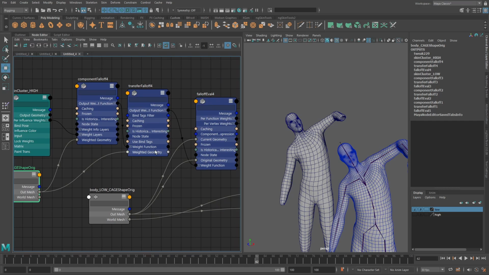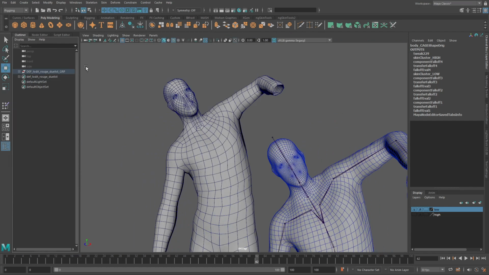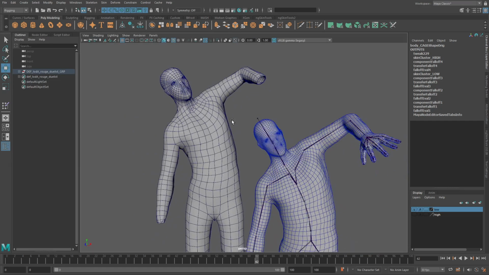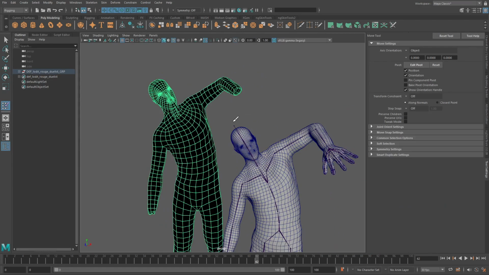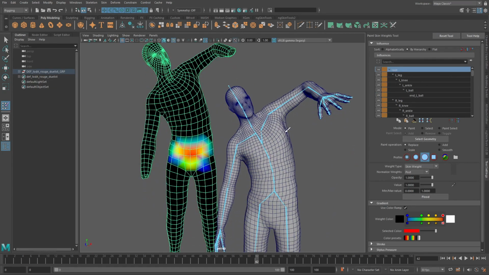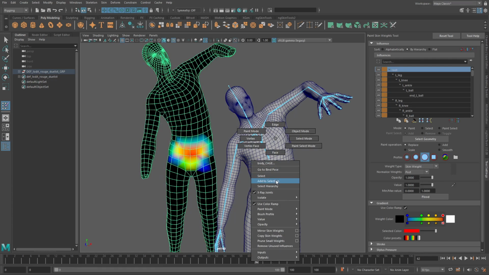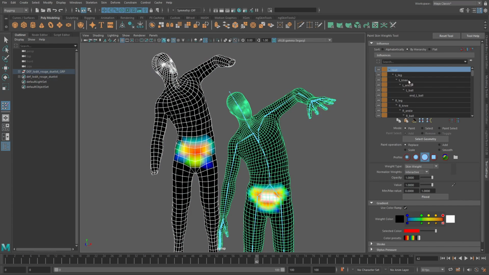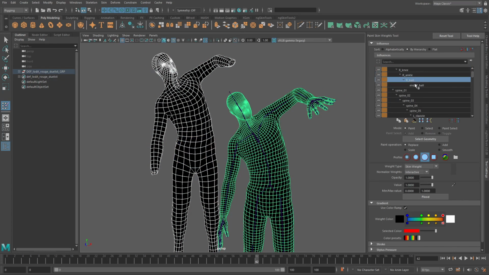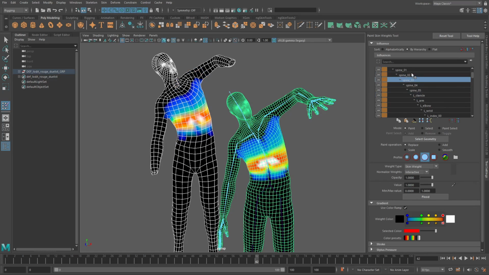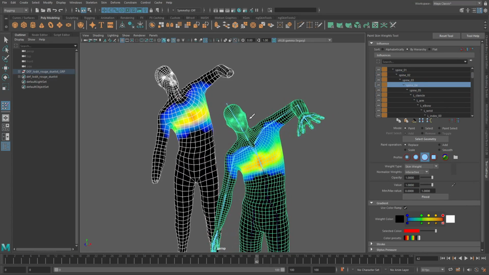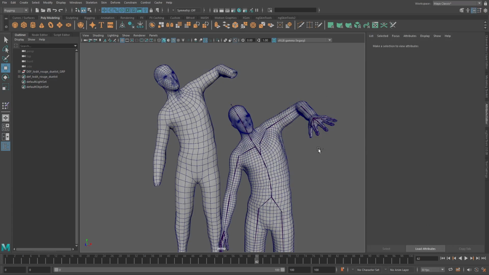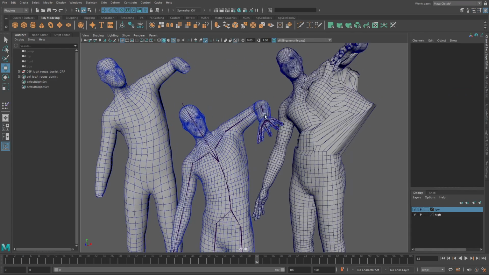But you can see that there's a couple of different things that you have to watch out for. But because it's in a node setup, as soon as you've already done it, it's done. So we can now go in, and you can see that we have the same kind of skinning that's come through here, and I can go and I can see root. If I go add to selection, you can see that we basically have the same skinning going through on all of these as well. And that's basically being transferred through here as well. And that's pretty cool if you ask me.